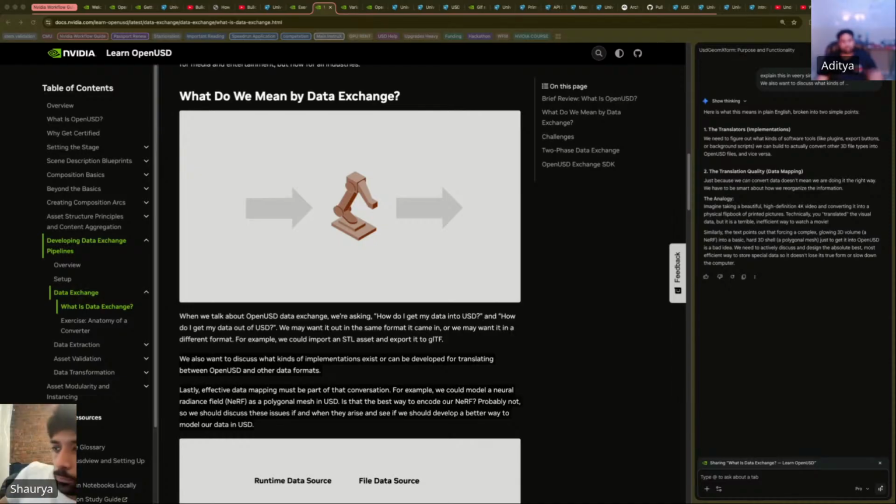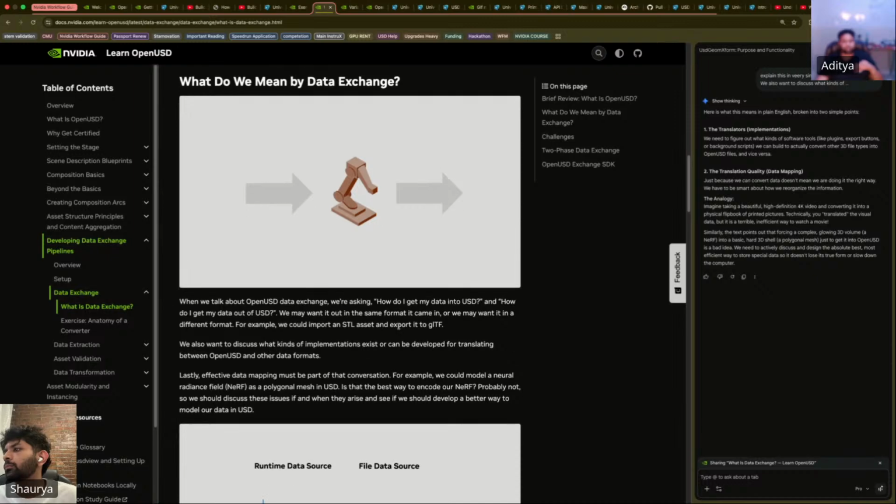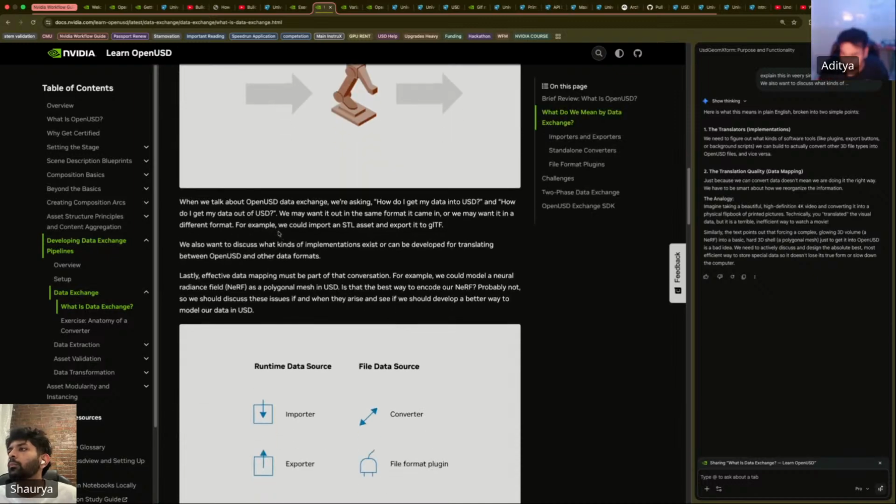That is the most basic explanation. If we go deeper, that's a different thing. We need to figure out what kinds of software tools, plugins, and so on we can build to convert 3D file types into OpenUSD files and vice versa.